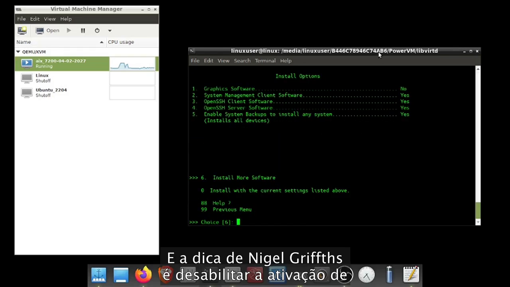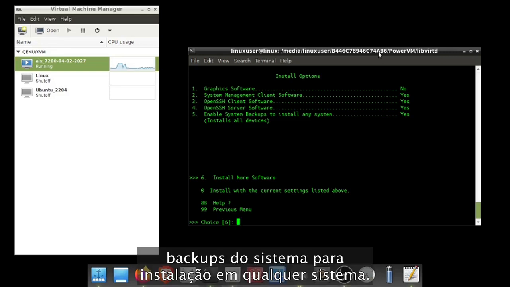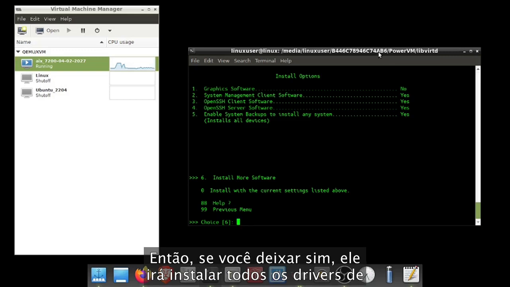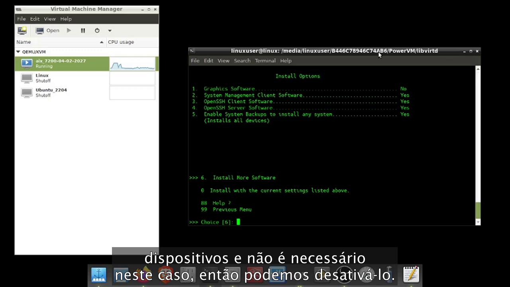And the Nigel Griffith hint is to disable the option to enable system backups to install on any system. If you leave it as yes, it will install all device drivers, and it's not necessary in this case, so we can disable it.